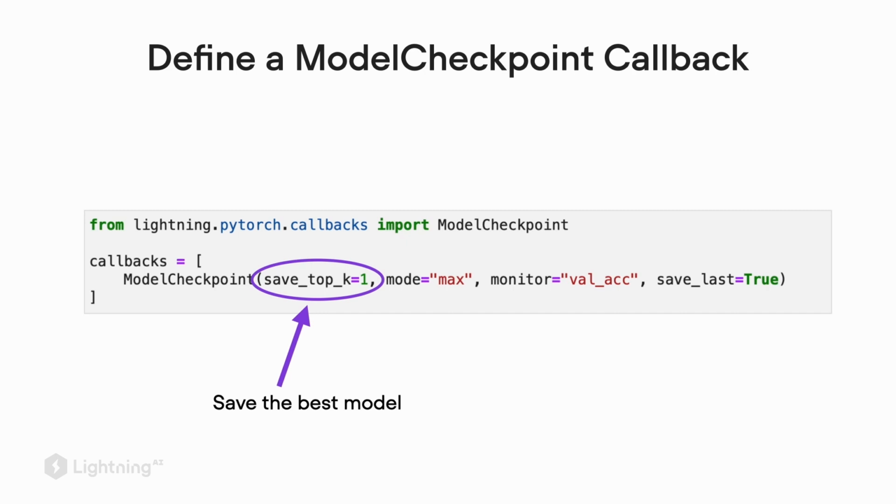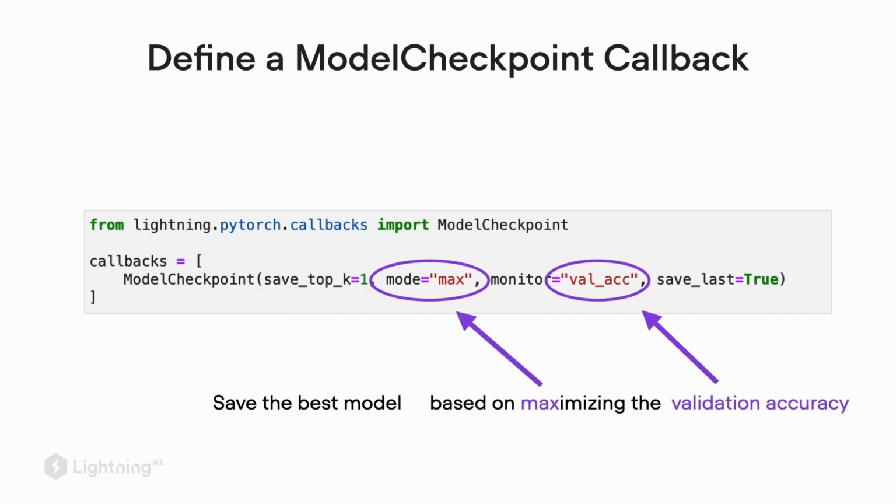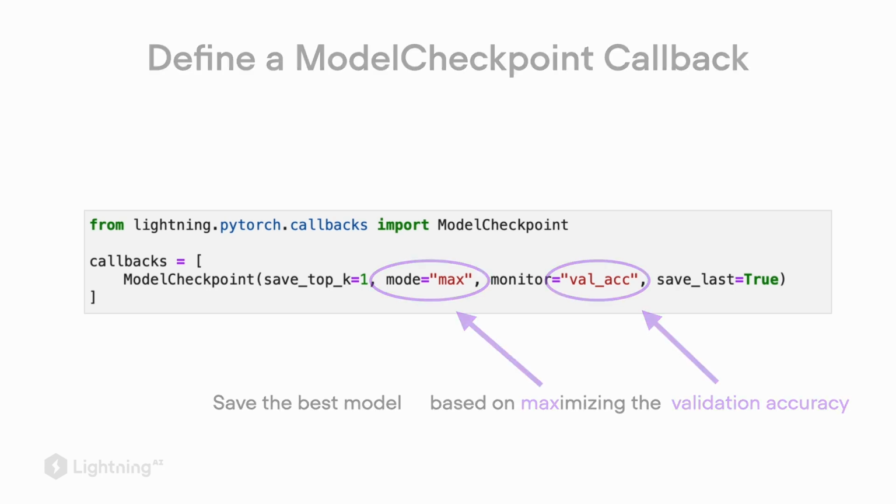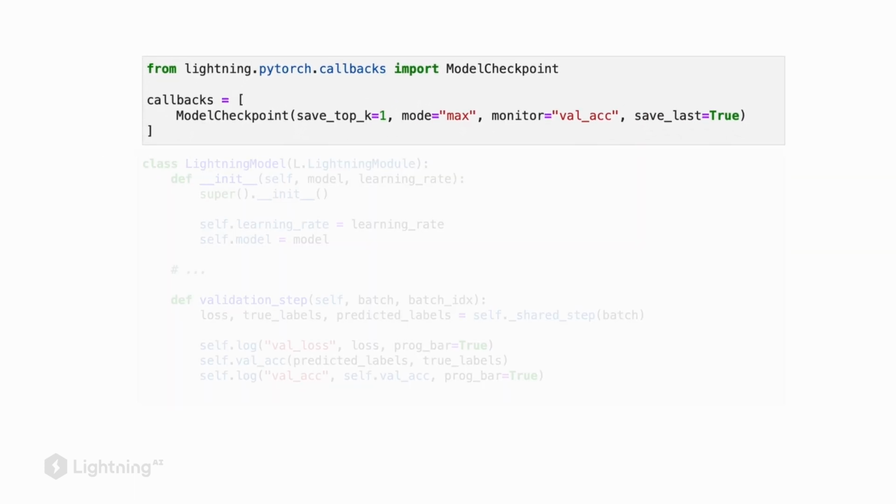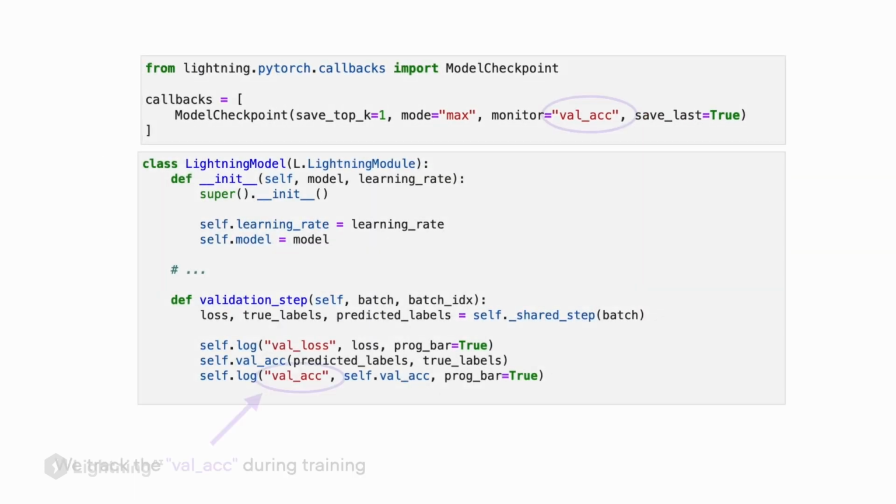Then we have to specify how the best model is determined. Here we are using the validation set accuracy, and we are saying that the maximum validation accuracy corresponds to the best model. Similarly, we could also use the validation set loss. However, then we would have to change the mode from max to min, because the lower the loss the better, and the higher the accuracy the better. And since higher accuracy is better, here we have the setting to max. And by the way, if we are using a validation set accuracy here for the model checkpointing, we also have to keep in mind that we have to define it as part of the logging procedure.